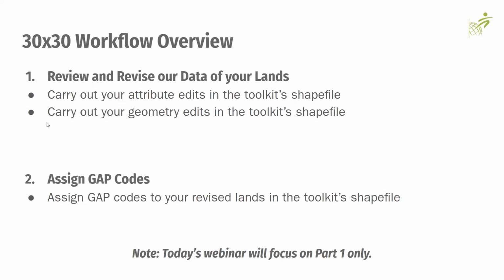Yeah, so really a two-stage process here. And one reason for that is that you can submit your revisions and data first, and then when you go back to assign your gap codes, that also allows you to view the edits that we've made and ensure that they are represented now the way that you had hoped to see them in the data. And if not, you could also then follow back up with us if we need to make a second set of revisions to correct anything.